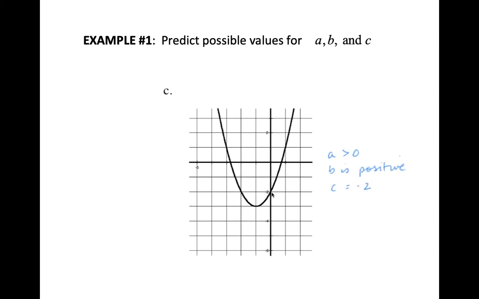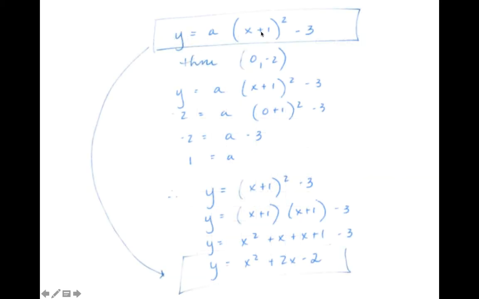Now, I'm going to take this one actually and test my results. What I'm going to do is take this graph and create an equation. I have a vertex of (-1, -3), and I have a y-intercept of -2. So let's go ahead and work on that. Negative 1, negative 3. Okay, here it is plugged in, putting the apples back in the tree, so to speak. And it went through (0, -2).